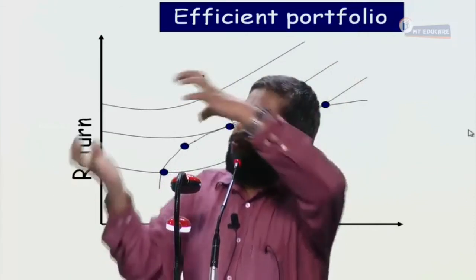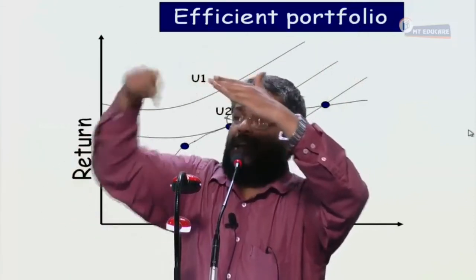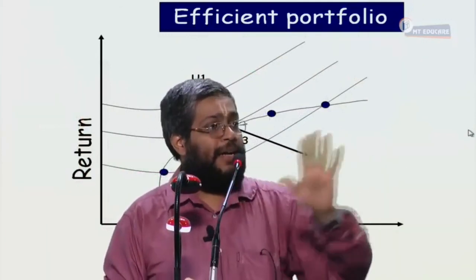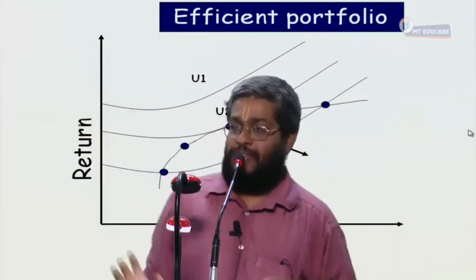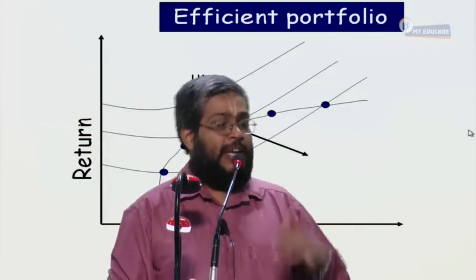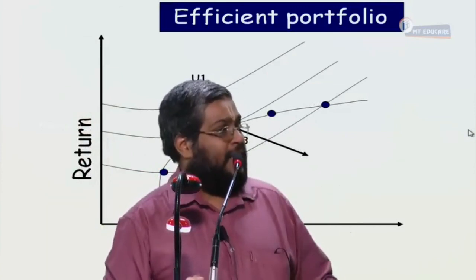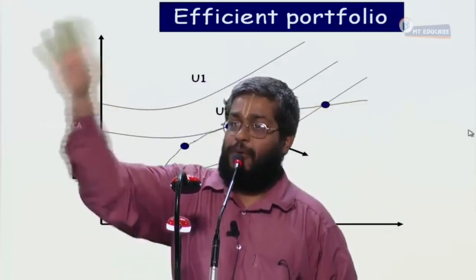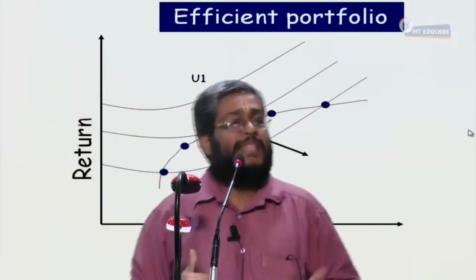Take your utility curve, put into what? Share market. See where your curve meets the efficiency frontier for the first time. It means the first time in what? Point of tangency. In that share you should be investing. Yes or no? Other points also it may intersect at a lower cost which gives you lesser level of satisfaction. The point of tangency we call as what? Efficient portfolio.